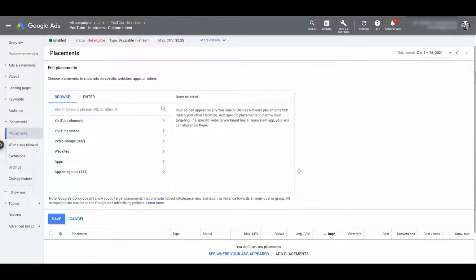But when I'm going after competitors, I typically like to stick with two different placement options. That's going to be YouTube channels and YouTube videos. To start researching it, we can go specifically to the search bar and enter specific keyword phrases for your competitors, whether it's just a brand name, a specific product name, whatever. And as I hit enter, we start to see numbers appear next to the placement targeting categories. My first one is a YouTube channel, and there we see the official brand's channel. I can go over and click on that option.